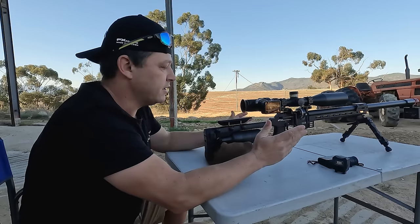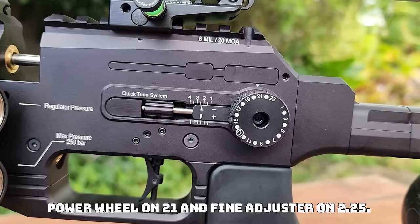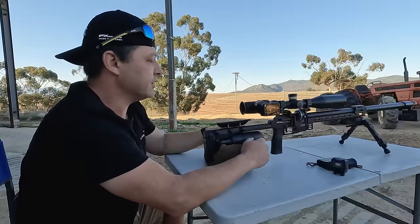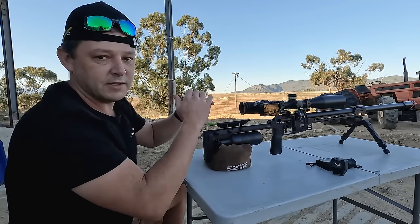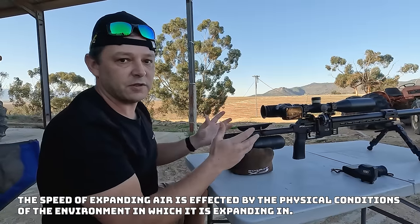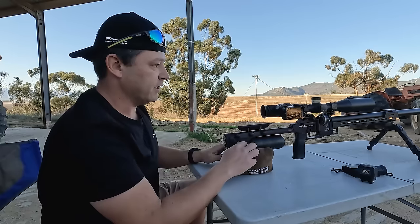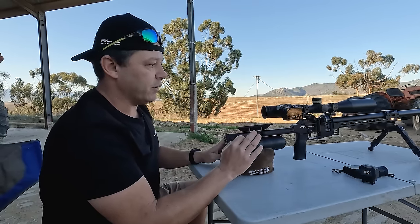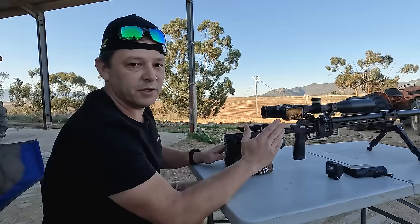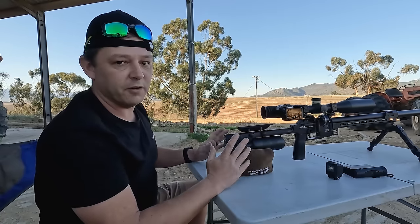It's important to check your speed. When I set this gun up at home it was pretty hot and in the afternoon, so air density was much different. My scope tape and everything is set up for 930 feet per second. Checking your speed in the morning and fine tuning using the FX fine tune system to get your speed exactly where your ballistics are set up for is super important because conditions change. I'll check my speed periodically as the day goes on because temperatures change, air density changes, and that all has an effect on your speed.